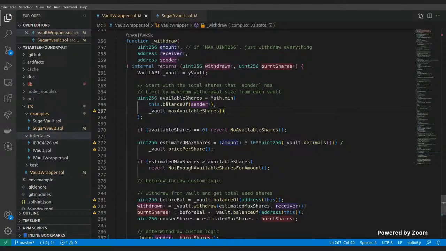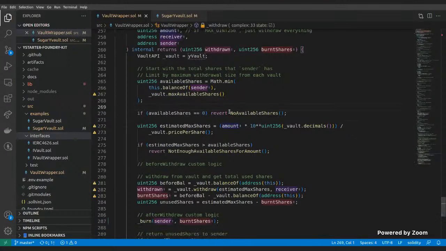So there are two things that are fun here. We don't need permission for the user to use these shares because it's in the same contract. And we can map it 1-to-1 with the underlying shares. So we don't need approvals for the user to route the shares through us.